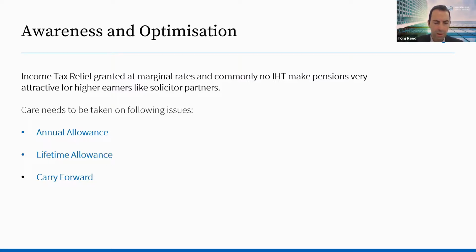use that annual allowance, because the government are aware that people's earnings fluctuate, and they may have costing pressures at certain times. You're allowed to look at a 4-year basis for pension contributions, the previous 3 tax years and the current, and this allows catch-up contributions basically to help us maximise.